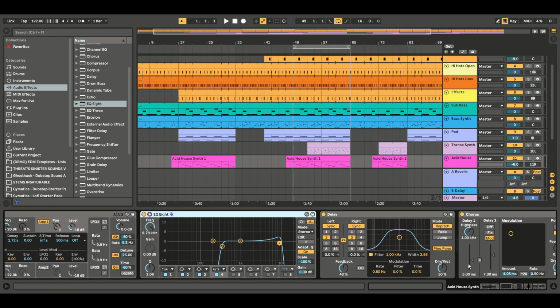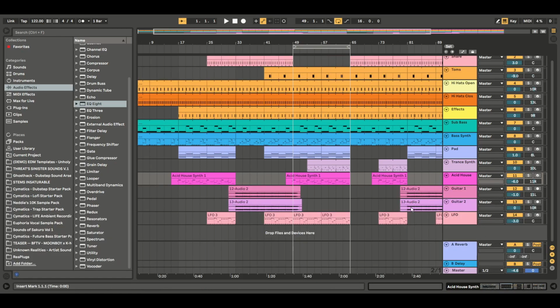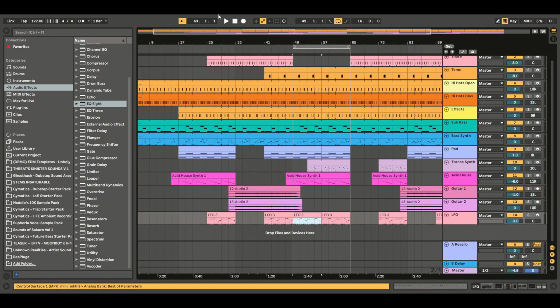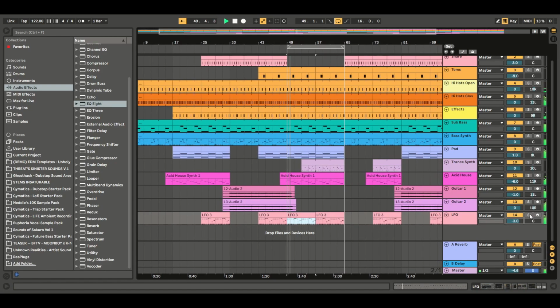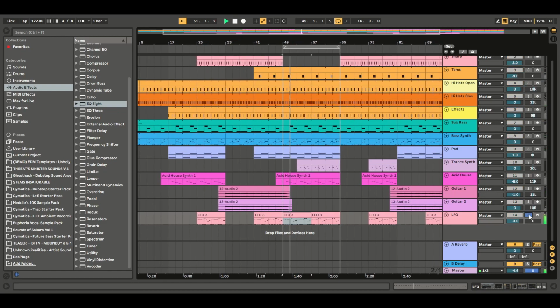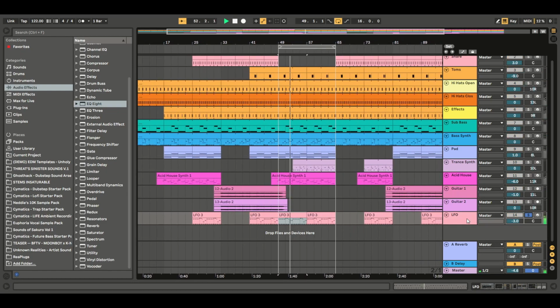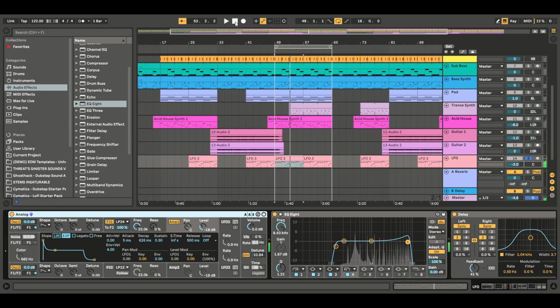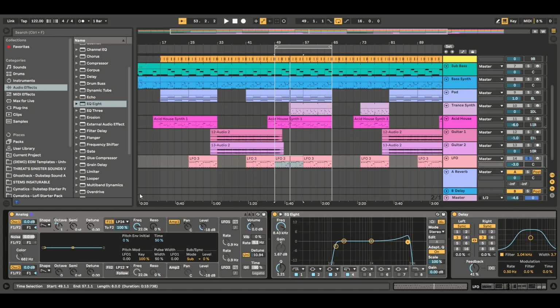Now we're going to finish off by having a look at the LFO synth. So again, let's just see how that's cutting through in that part of the song. Okay, so I think it'd be really cool to just have that at a higher octave and just see if that has a slight impact on the sound. I'm going to detune it. And I'm just going to increase the amount of detuning on the unison as well. Let's just have a play of that.